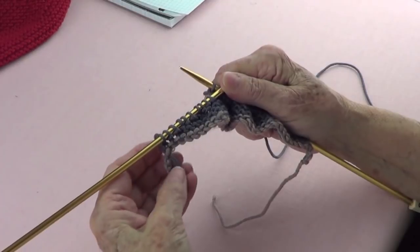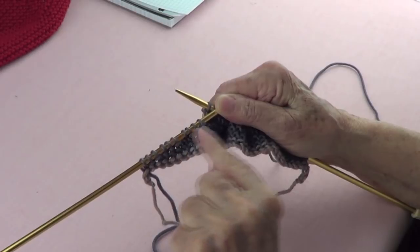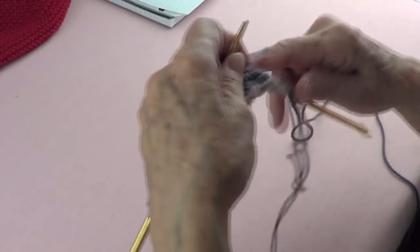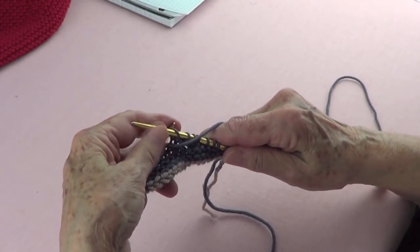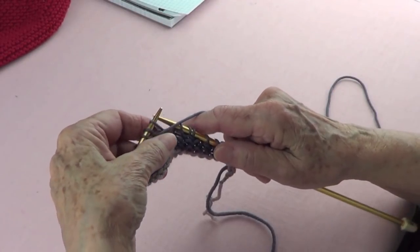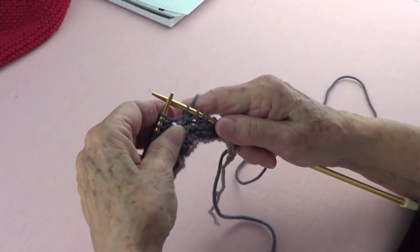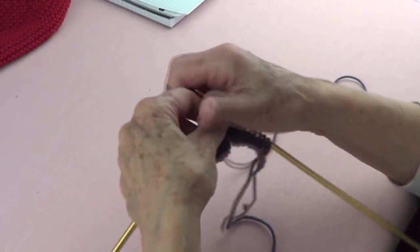And again, we're going to do that. It's very easy to see what you have been doing. See, you can see the separation, 3 and 3, and there's going to be 3 here because this is the one that we're going to be wrapping. So now you knitted the 25, turn, pick up that 26th one, put it in your left hand needle, put your yarn in the back, bring it back to your right hand needle. So now that stitch has been wrapped, has been hugged, and now I'm going to knit back the 25.